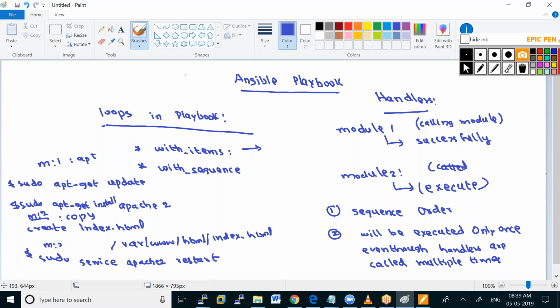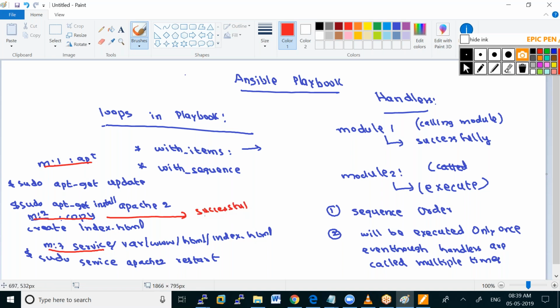That is module 3. These are the three modules you make use of: apt, then copy, and then service. The Apache service will be restarted if and only if module 2 is successfully done.